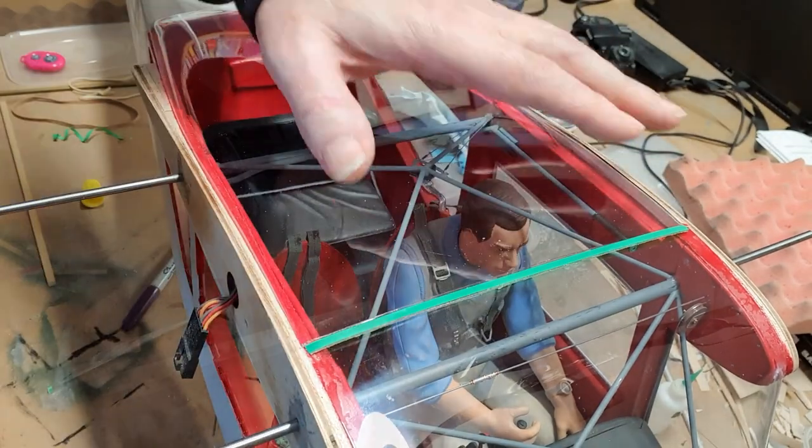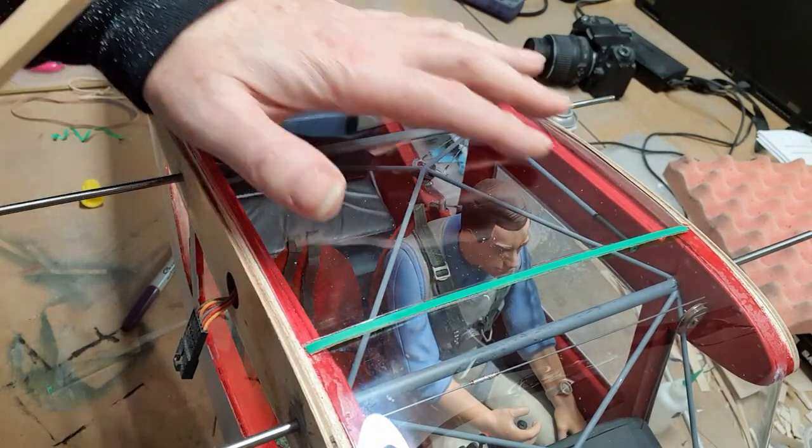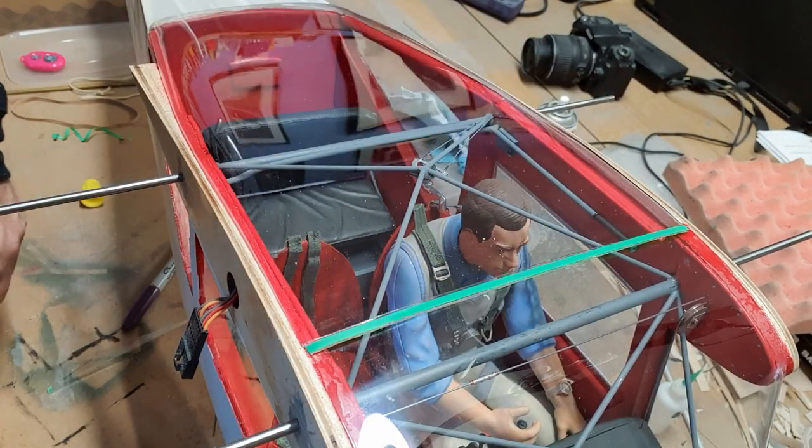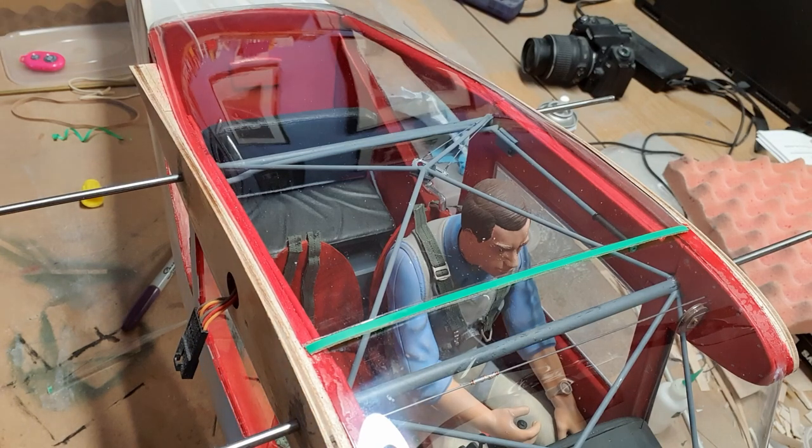The rest is fine. I do have a minor concern that when this panel is glued in, that's it. I can't get into the cockpit. And that could be a problem, because if suddenly I have a hard landing and the pilot moves and falls forward or falls out of his seat, or the seats come loose or something comes loose inside there, I won't be able to get inside to put it right.